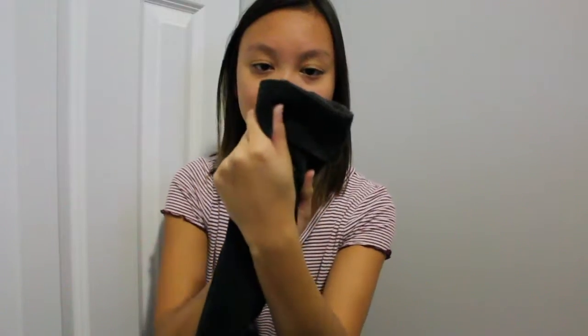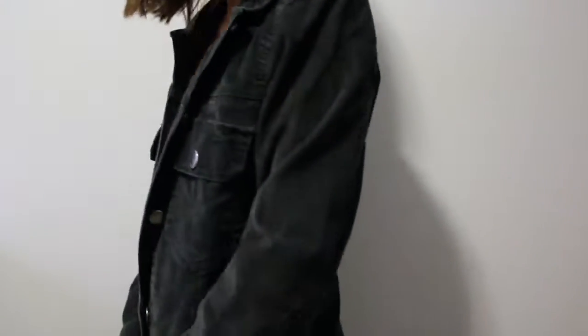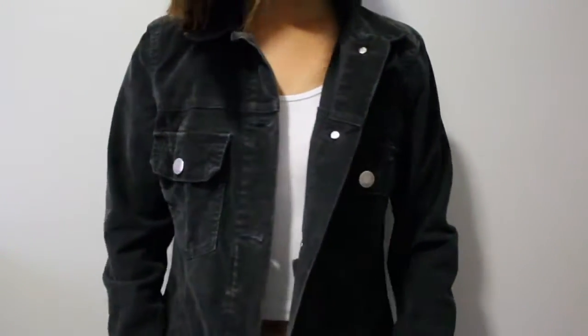I'm so excited to show you this last item — I've never owned anything like this and I think it's such a cute find. This is a black corduroy jacket from Gap and it is incredibly cute. It's oversized so it's going to be very comfortable — I can wear sweaters or even hoodies under it. It is a little big so I did roll the sleeves, which I think looks so much cuter. I have a lot of jean jackets but nothing in corduroy, and it's going to be super warm. Definitely look out for styling videos because I will be wearing it.